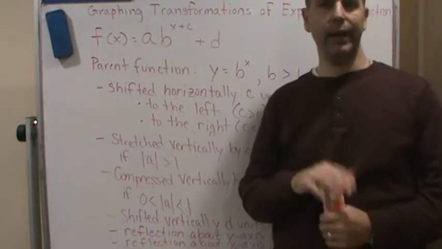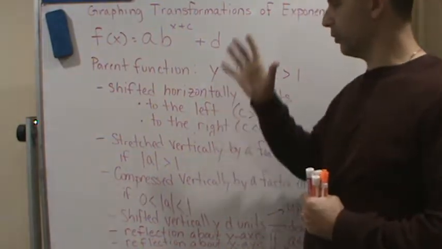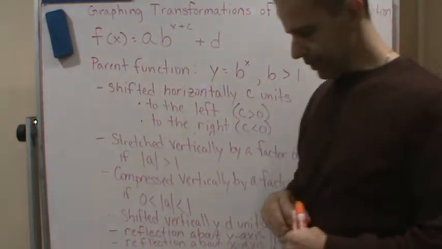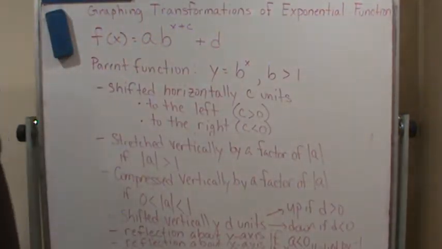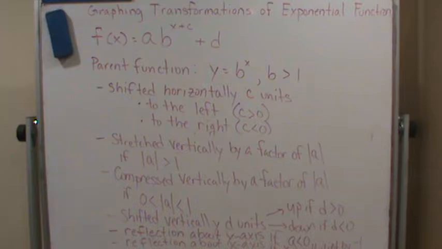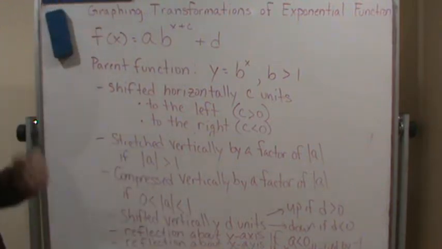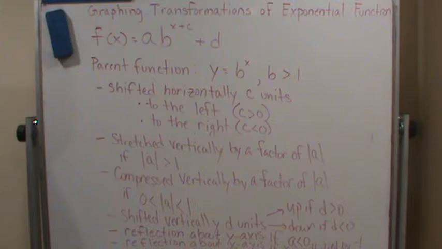Okay, so welcome back. I'm going to do one more thing. I'm going to go through the general idea of all these transformations. So here's a summary, and then I'm going to do an example. I'm going to explain these as I go through them. Write them down. The last part, you probably can't see the bottom here. I tried to get it on there, but I wrote a little too big. So I'm going to go through them and then just make sure you write them down.